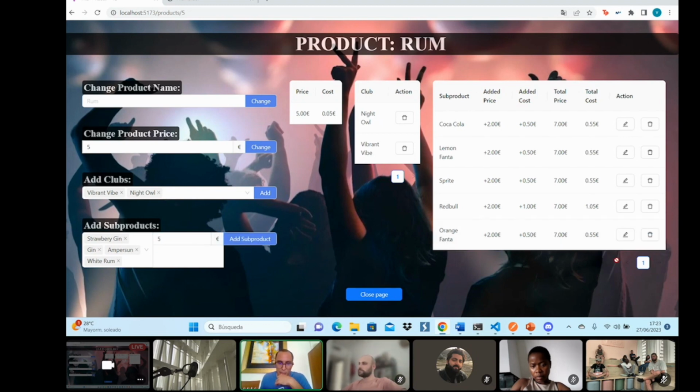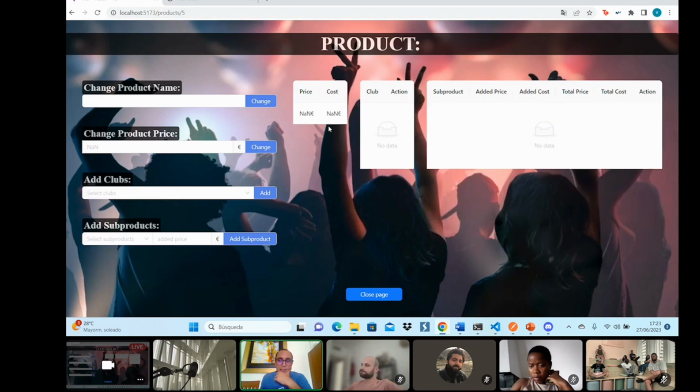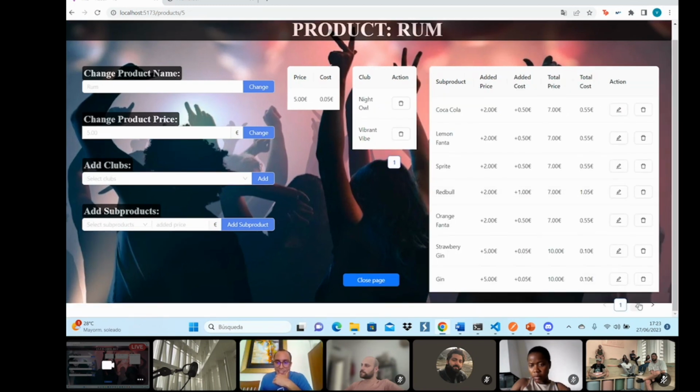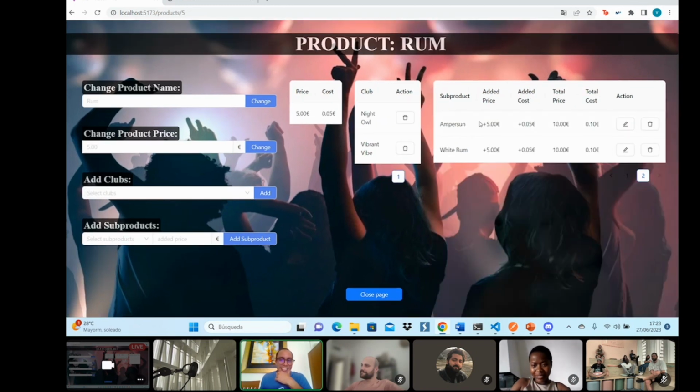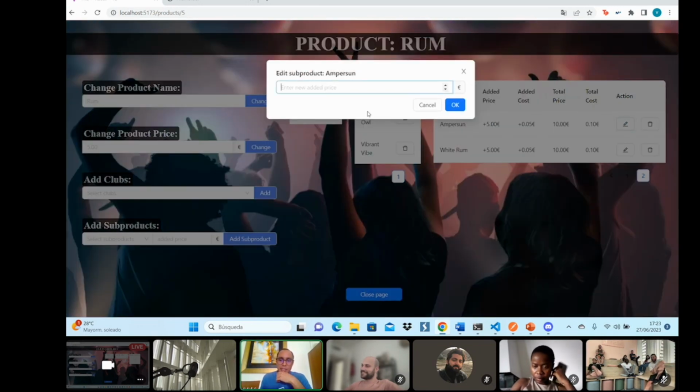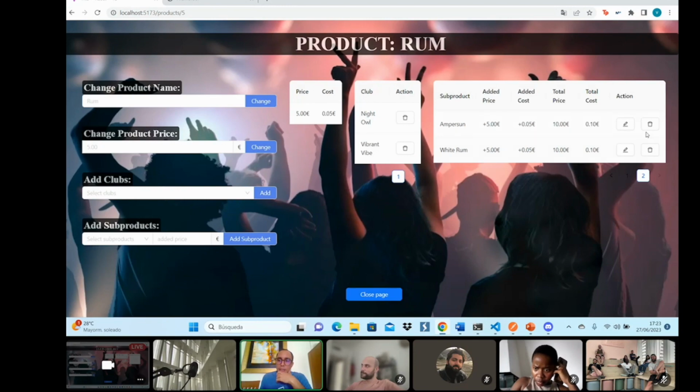Now, for example, you can see, because it's in another page, or wait, another unexpected button. Oh, this was working yesterday. Anyway, here it is. You can also edit them, you can change the added price, and you can delete them.